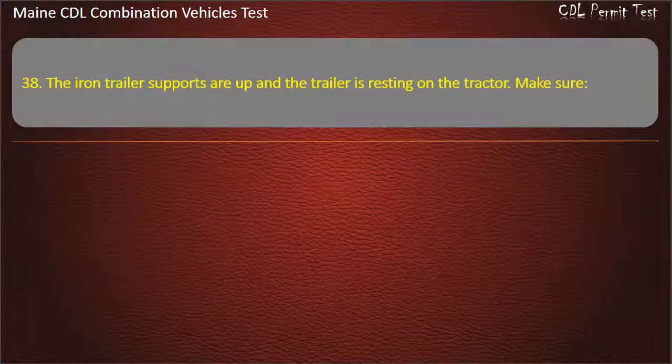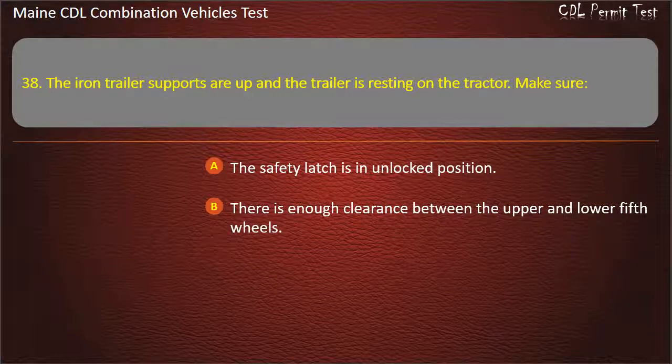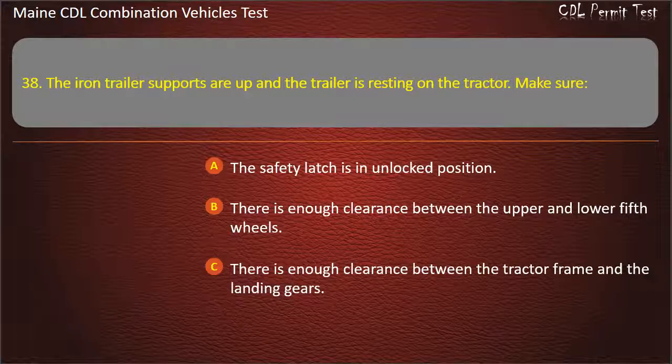Question 38. The iron trailer supports are up and the trailer is resting on the tractor. Make sure the safety latch is in unlocked position. There is enough clearance between the upper and lower fifth wheels. There is enough clearance between the tractor frame and the landing gears. Answer. There is enough clearance between the tractor frame and the landing gears.